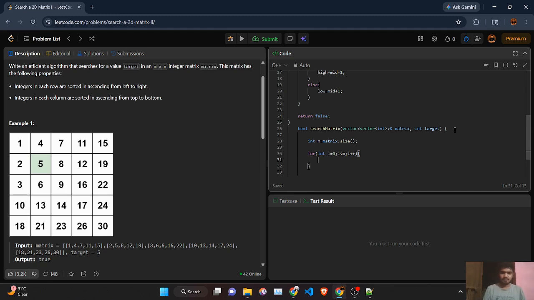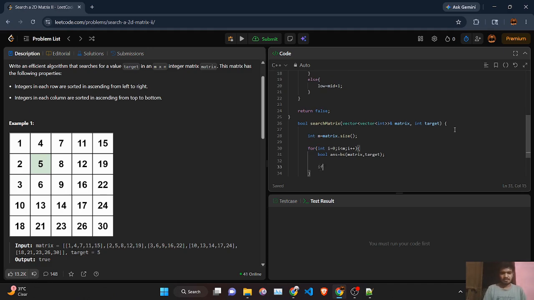Okay, now we'll declare a bool answer and here we will use our binary search. We'll pass the vector matrix of i and the target. It will return true or false.